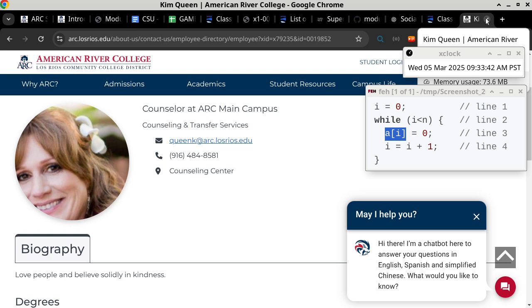Transfer, exactly. So when you transfer to UCs and CSUs, if they are not ready to teach their classes in Rust, then you're still stuck with C++ or Java. So there's a certain momentum associated with the entire education system, not just us as a community college, but it extends to the four-year university.